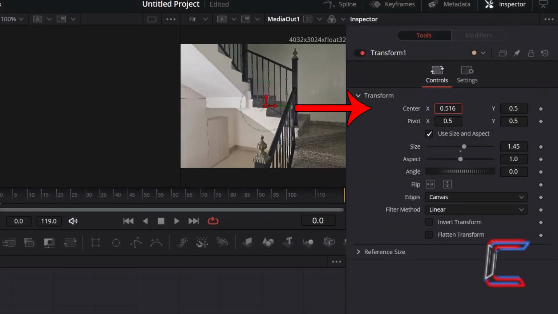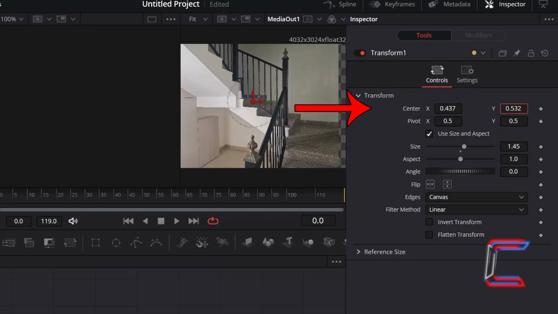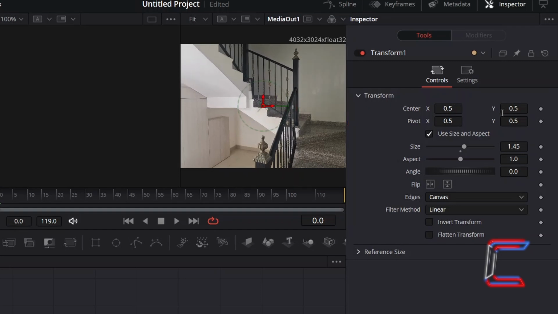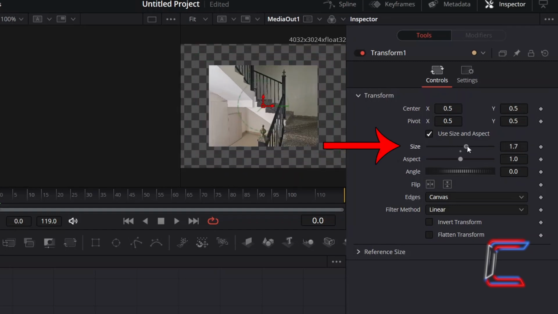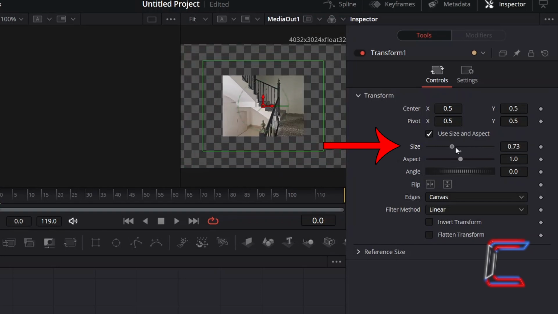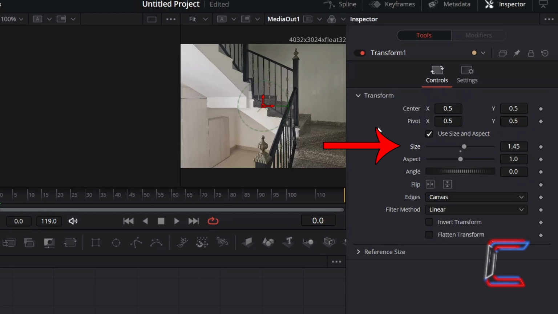You can adjust the horizontal and vertical positioning of the media contents that you see on your preview screen by adjusting the values for center X and Y respectively, and also adjust the size with the relevant variable. Here in this example project, in order to expand the picture so that the alpha is removed, I will increase the size of my picture file to 1.45.